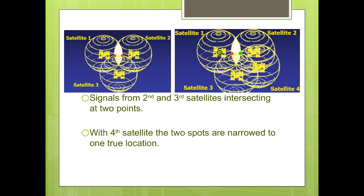Now there are only two points which are consistent with being at the intersection of all three spheres. One of these is usually impossible, and GPS receivers have mathematical methods of eliminating the impossible location. Measurement from a fourth satellite resolves the ambiguity as to which of the two points is the location of the receiver. The fourth satellite also helps eliminate certain errors in the measured distance due to uncertainties in the GPS receiver's timing.